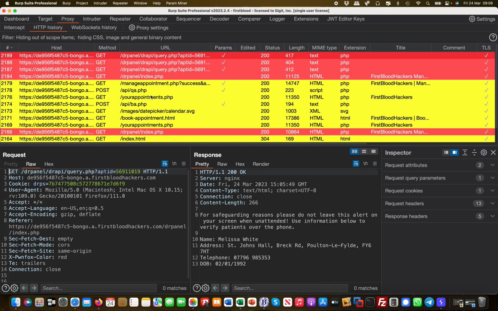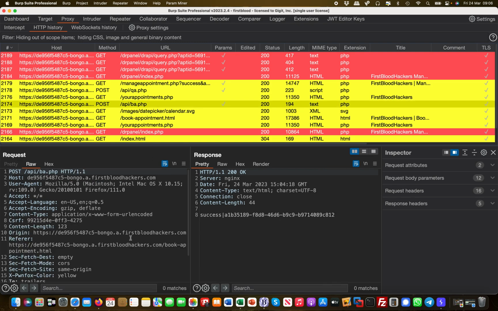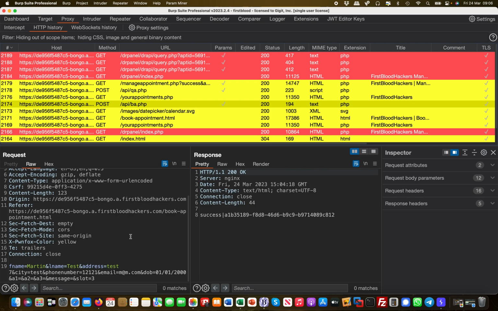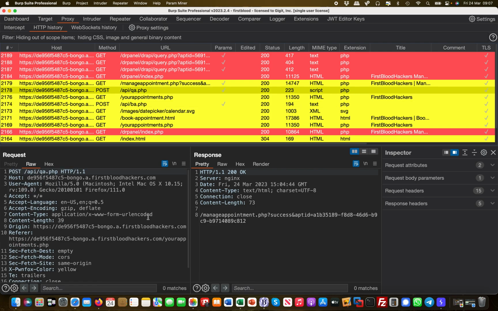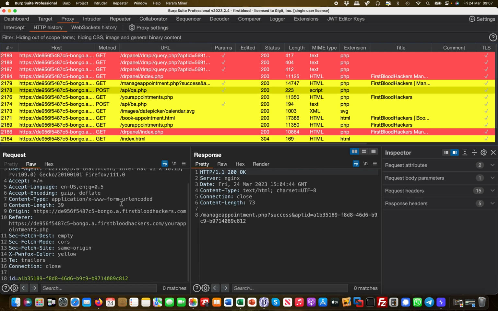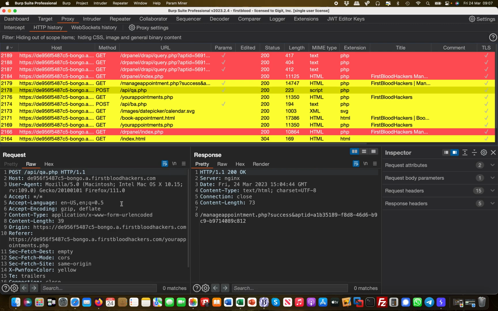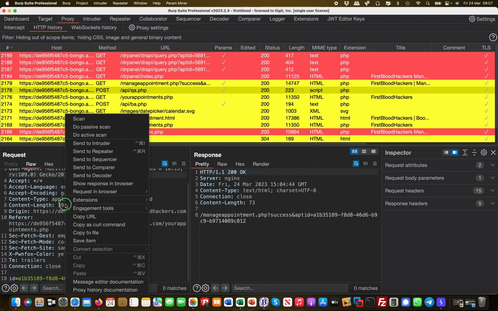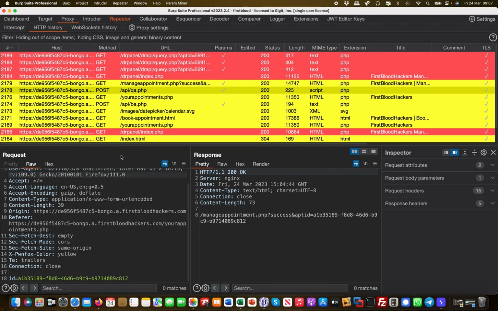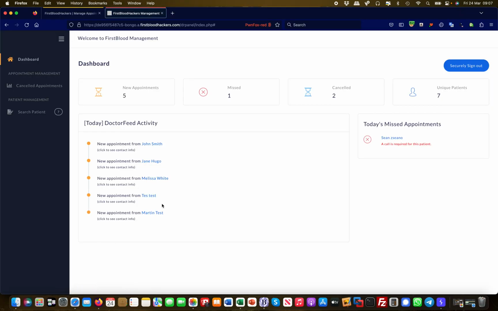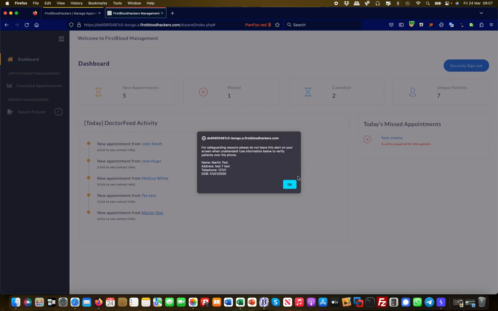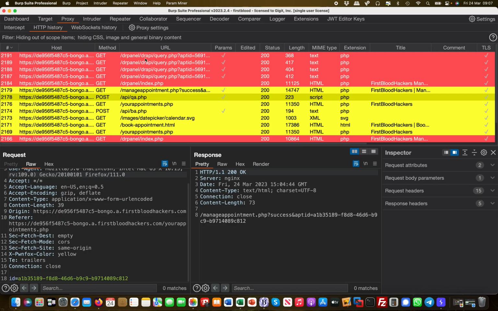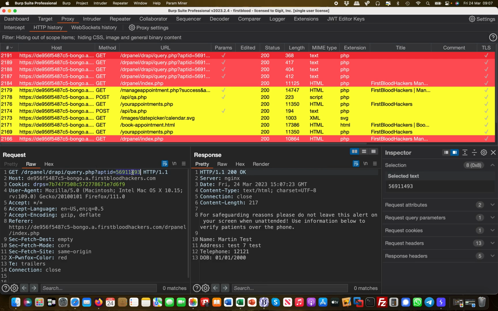So for example, I could now head over to this post request here. Well, this was my signup request. This is the post request I made to retrieve the appointment as a user, right? So if I look at this, I can see I did a post and it used my cryptic ID, right? So I sent this to repeater, and now let me try something. I know, for example, that if I click this one here, I should get the numeric ID. So let me check this. And the numeric ID is this one here.